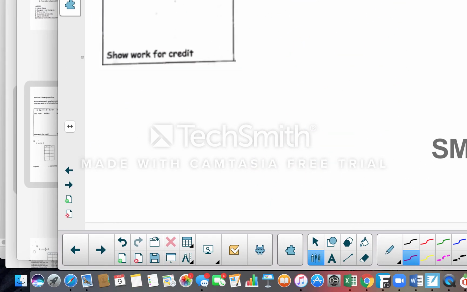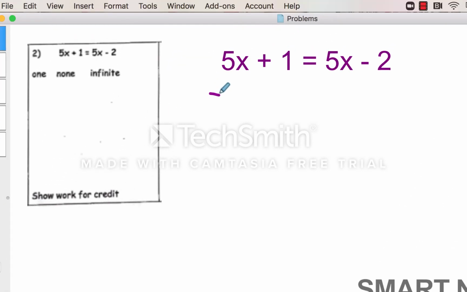This one right here is a little bit more intuitive. You can do it with your hands tied behind your back. You see how I have 5 x's here and 5 x's here? If you think about it as slope-intercept form, it means the slopes are really the same. The only thing that's different is the y-intercepts. And so these two are never going to meet each other, if we look at them as lines. But let me just do it out for you.